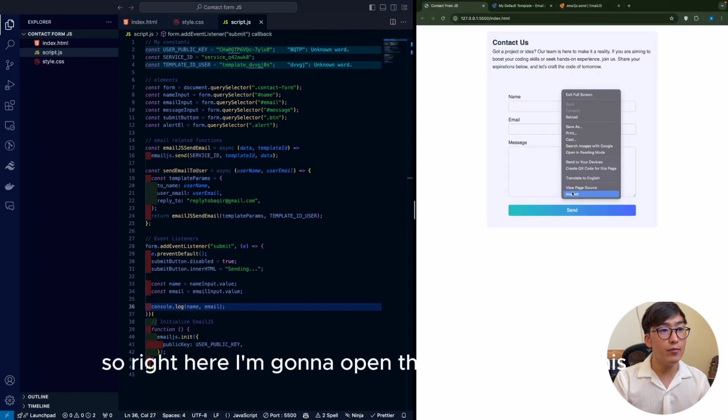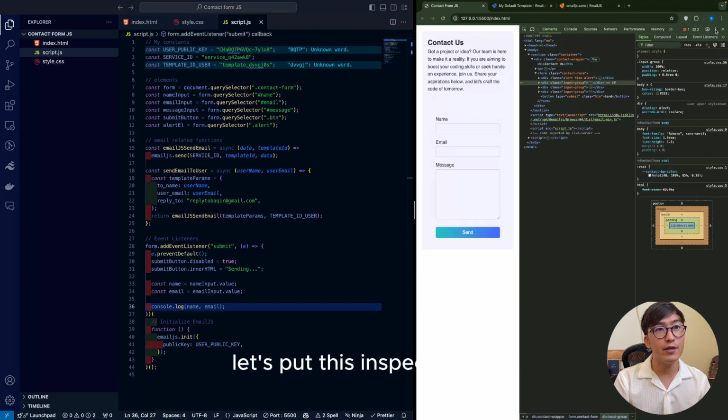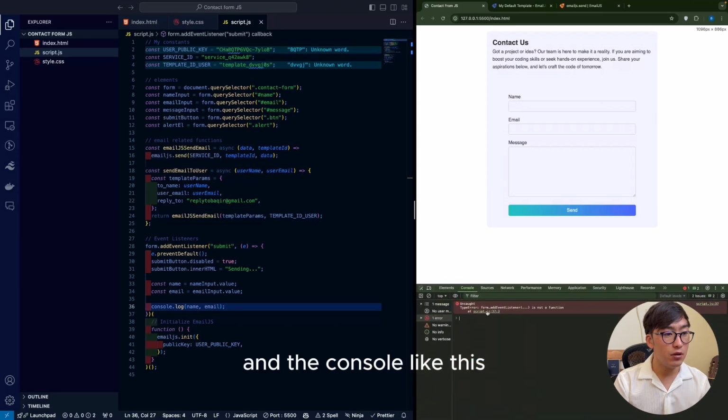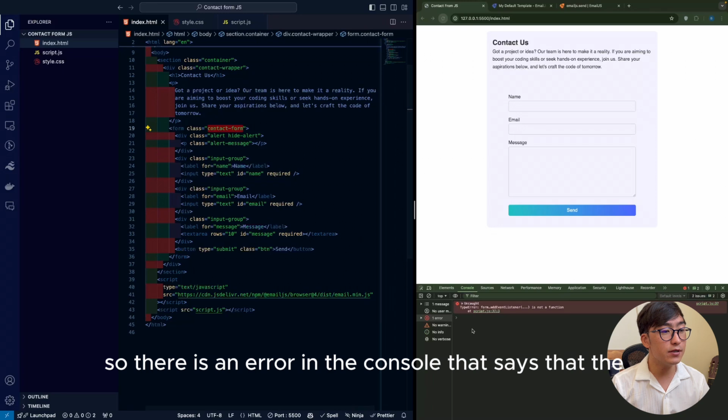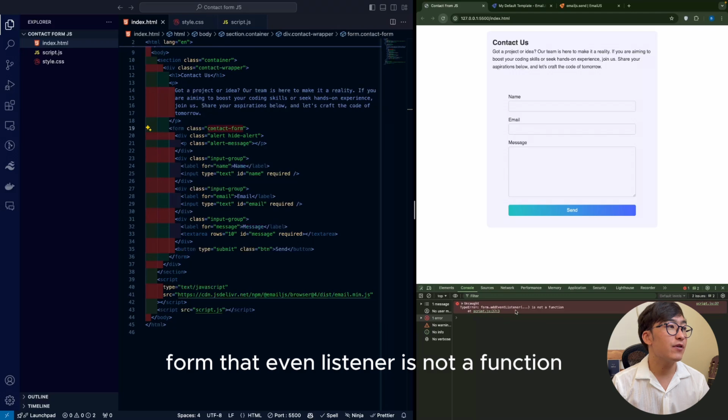So right here, I'm going to open the inspect, and let's put this inspect down, okay? And the console like this. All right, so there is an error in the console that says that form.addEventListener is not a function. Why?